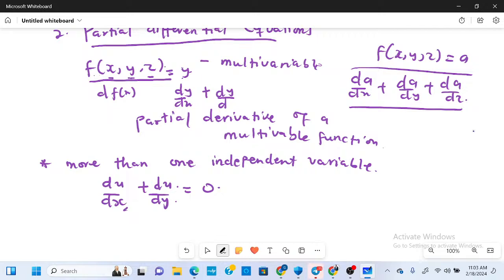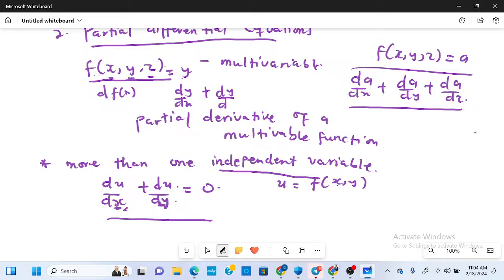So meaning our function u is equal to f of x, y, and the partial derivatives of u are u with respect to x as well as u with respect to y. So this equation that we have here is a partial differential equation. Whenever you want to identify whether an equation is ordinary or partial, the only thing to check is the number of independent variables. That is your denominator, what you are differentiating your function with respect to.